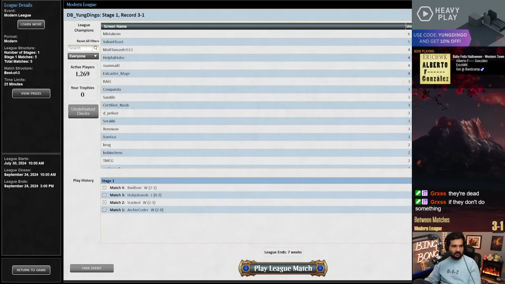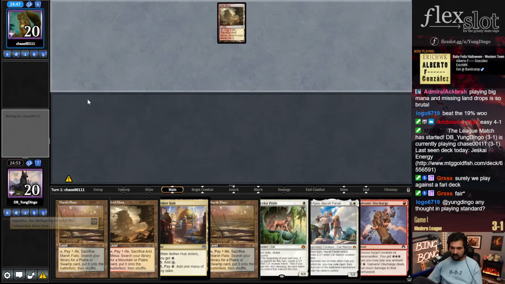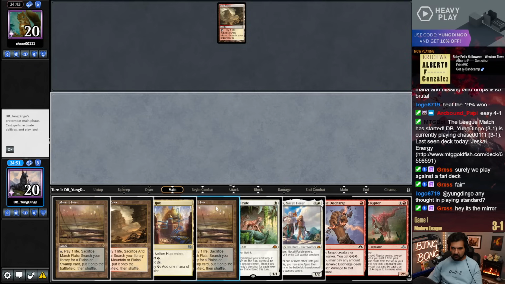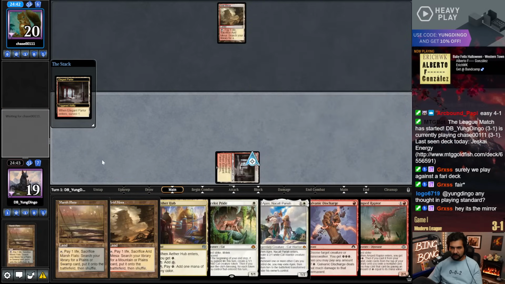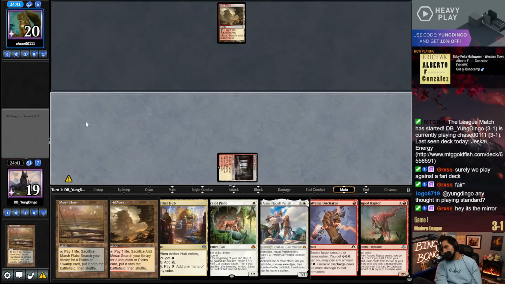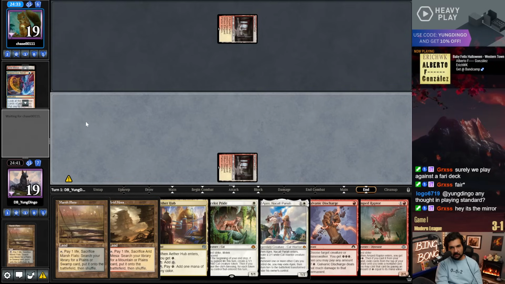Prediction time, chat. Will we 4-0? Any thought in playing Standard? None at all. It's the mirror. Yay, the mirror. Honestly, I'm not even gonna play anything on turn 1. I should have just passed. If I had thought about it a little bit more, I would have just passed the fetch line up here. Could be Storm, though. If it's Storm, I get punished.